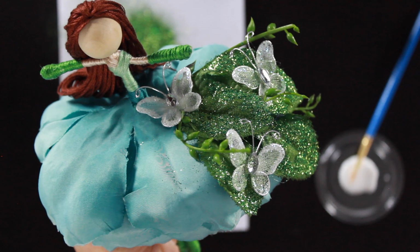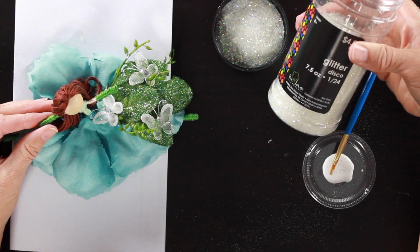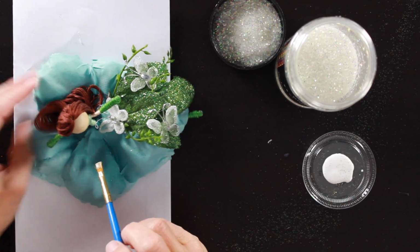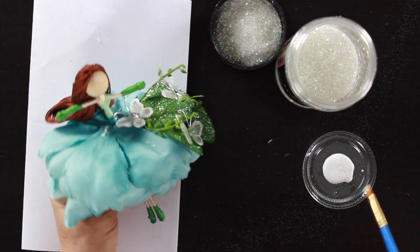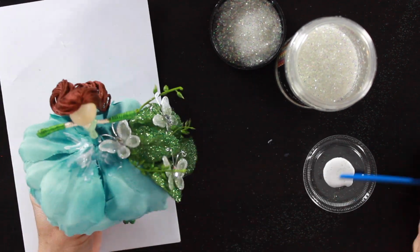Love how it made the leaves stand out more. It's so pretty. And then I'm going to add some of the iridescent glitter around her waist. So same technique, I'm taking my Mod Podge, my paintbrush, and I'm going to add just a little bit of glue around her waist, kind of cascading down a little bit.